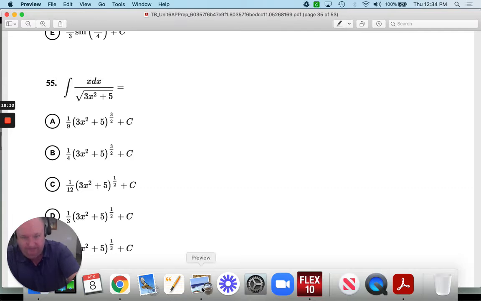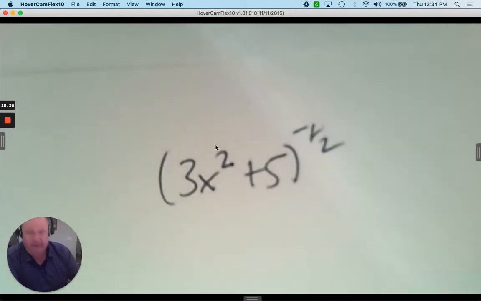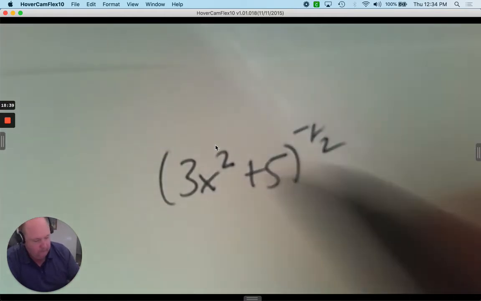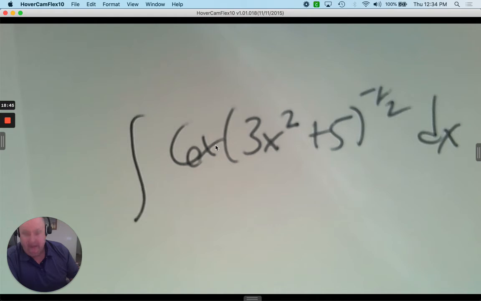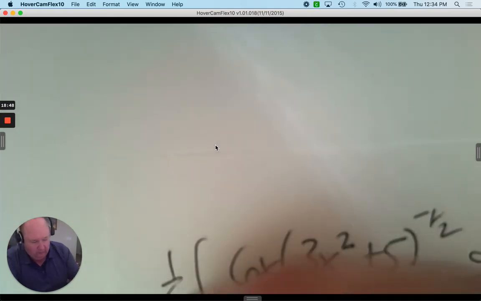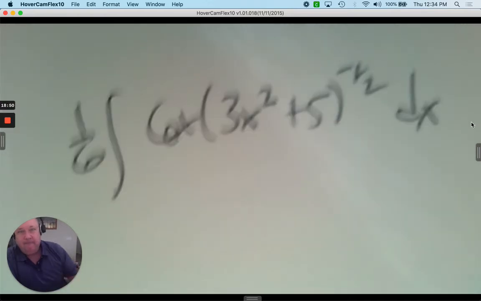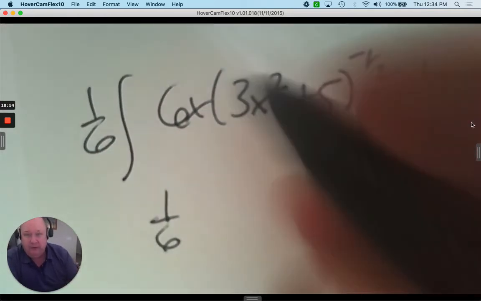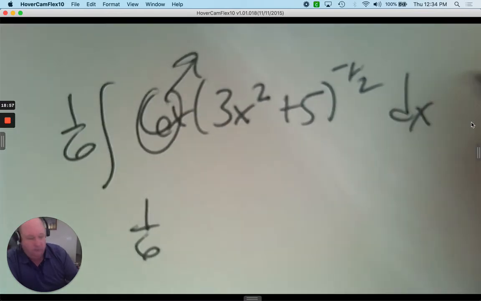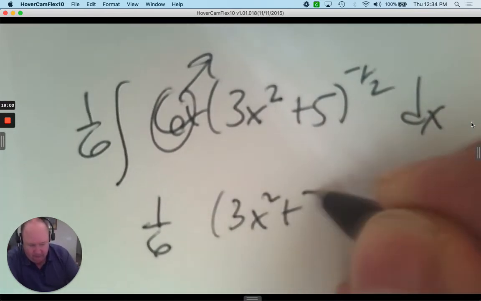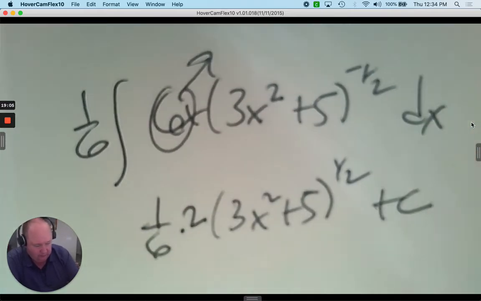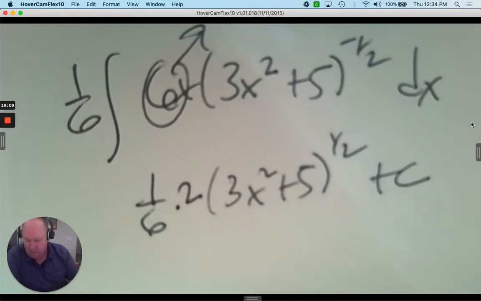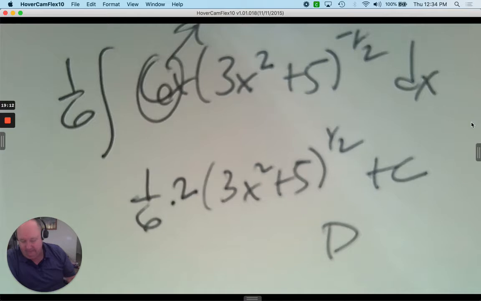All right, this is what I've written down. Calculus friendly, that would be to the negative a half. The derivative of this is 6x, and then they're like terms, but I need a 1/6 in front so it stays the same. And now the antiderivative would be 1/6. The hook gets unhooked. You add 1 to the exponent, so negative a half plus 1 is positive a half. Instead of dividing, times the reciprocal, so that ends up being 1/3 or over 3. So that's going to match with D, the correct answer.